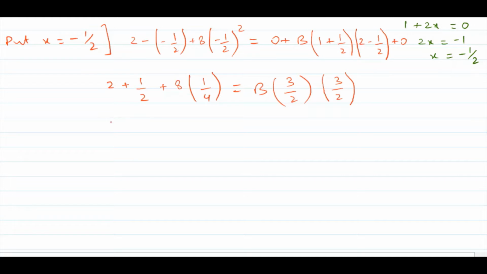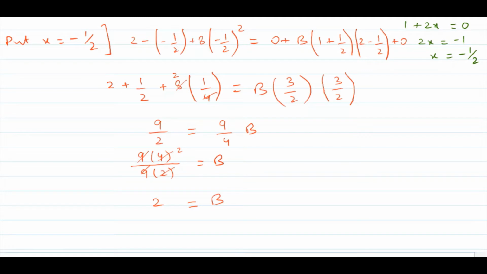So now we have, so when we cancel this, we get 2 here. So on this side we have 2 plus 2, that is 4. 4 plus 1 over 2, it will come out to be 9 over 2. On the right hand side we have 9 over 4b. We can cross multiply. In fact, we can take this 9 there, this 4 there, and we'll have 9 into 4 divided by 9 into 2, which is equal to b. So b is then going to be equal to 2. This gets cancelled, and we cancel this thing out, we get 2 there. So b की value comes out to be 2.